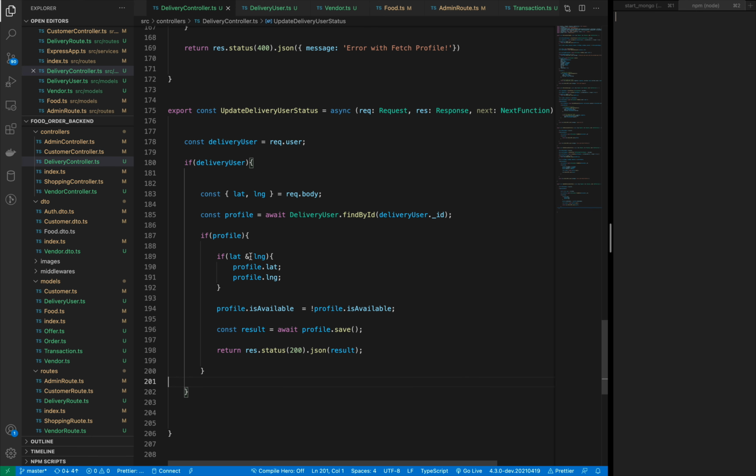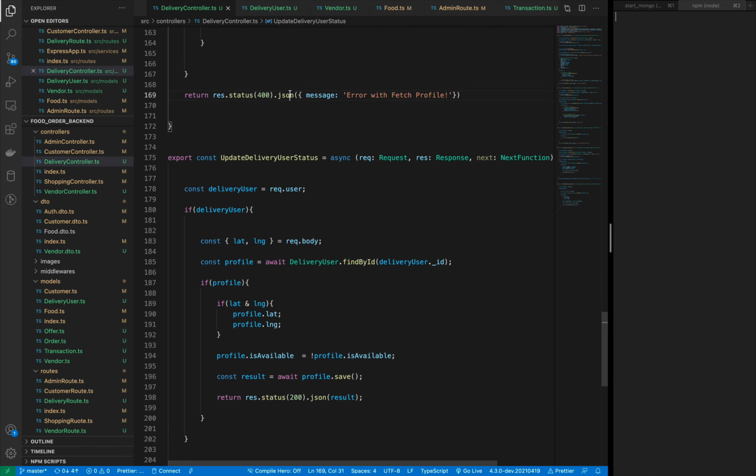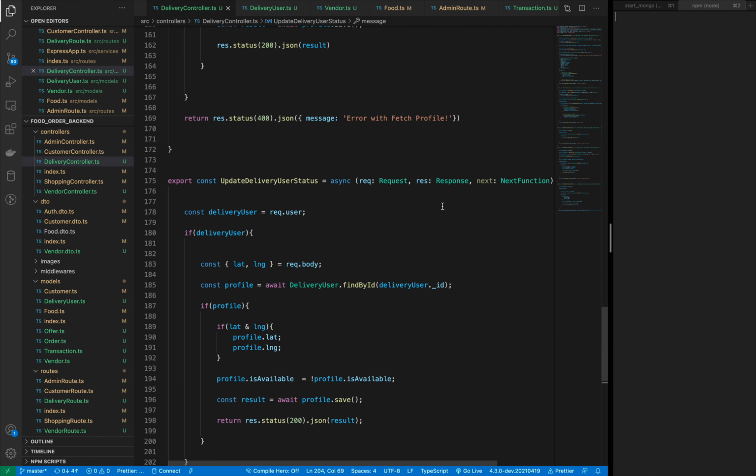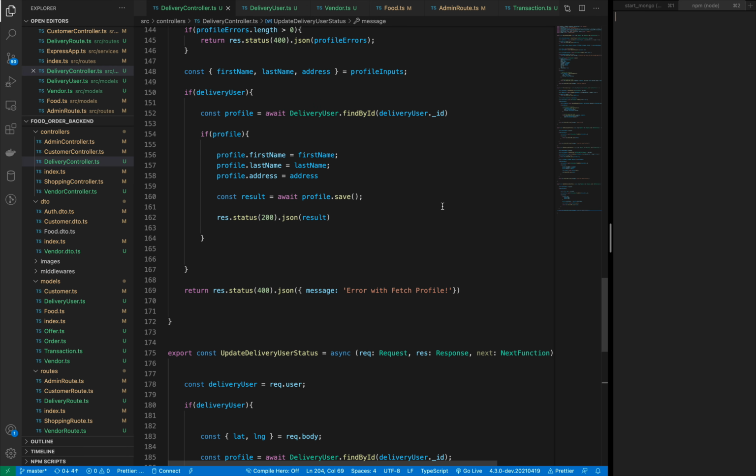All right, so if everything is going perfectly, then it will return the result of an updated profile, updated status, right? And if something is going wrong, then it will fall back here, and then it will simply say error with update status. That's good. So now let's give it a try here.